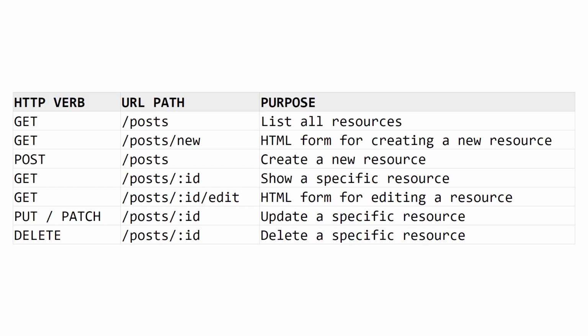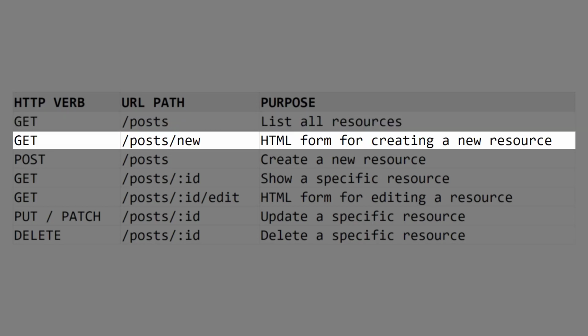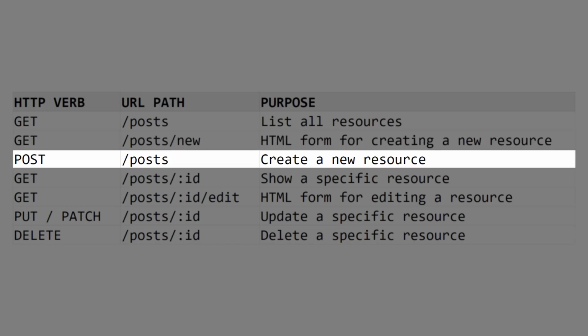Here's a little chart that goes over the 7 main RESTful URL endpoints and their corresponding HTTP verbs in relation to blog posts. If you wanted to view a list of blog posts, you would go to /posts using a GET request, and you would expect to see a list of blog posts. If you wanted to render a form to create a new blog post, then you would go to /posts/new with a GET request. Keep in mind, that's just rendering the form itself, not creating the post. When it comes time to creating a new post, you would send a post request to the post URL. This is different than listing all posts because we're sending a post request instead of GET.